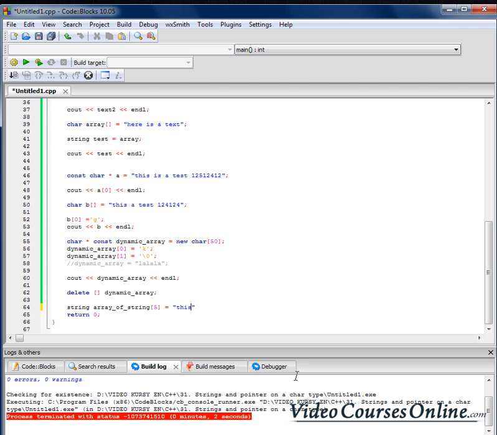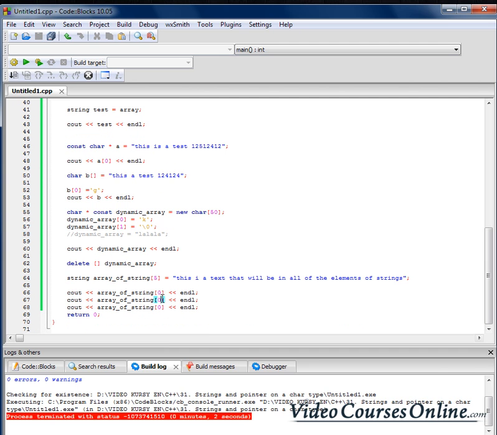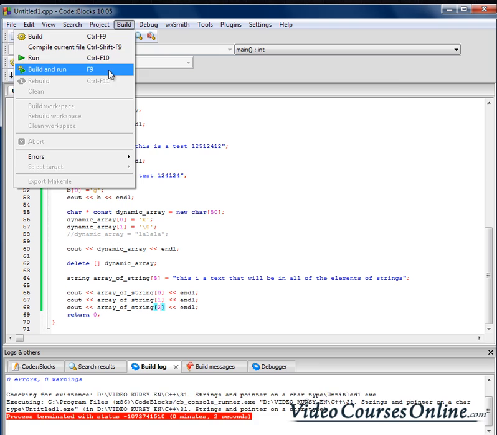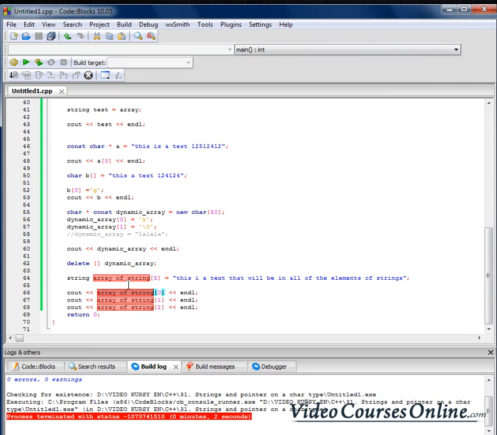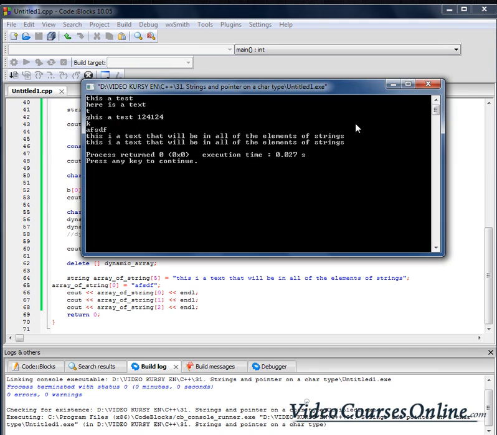This is a text that will be in all of the elements of the array. And now I can send to the output something like that. As you can see, now all strings are like that. Of course, I can easily change those to other strings, and we don't have to worry about memory like I told you before.